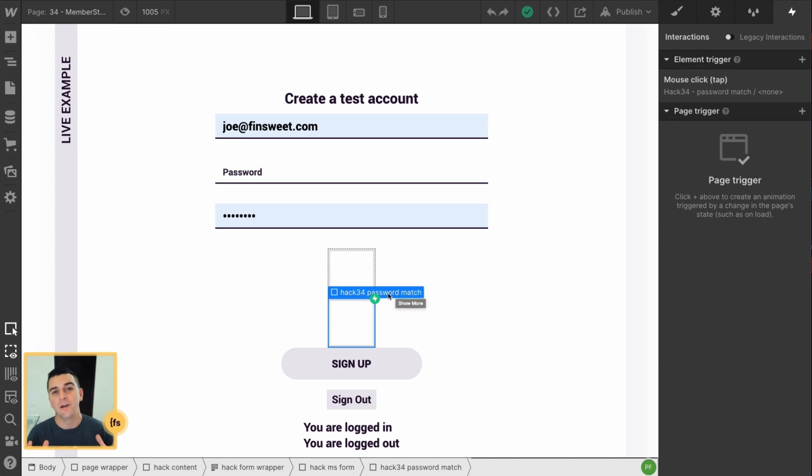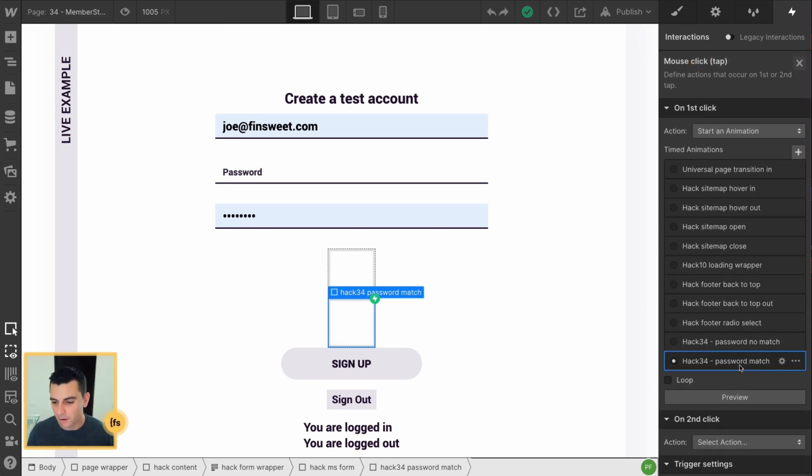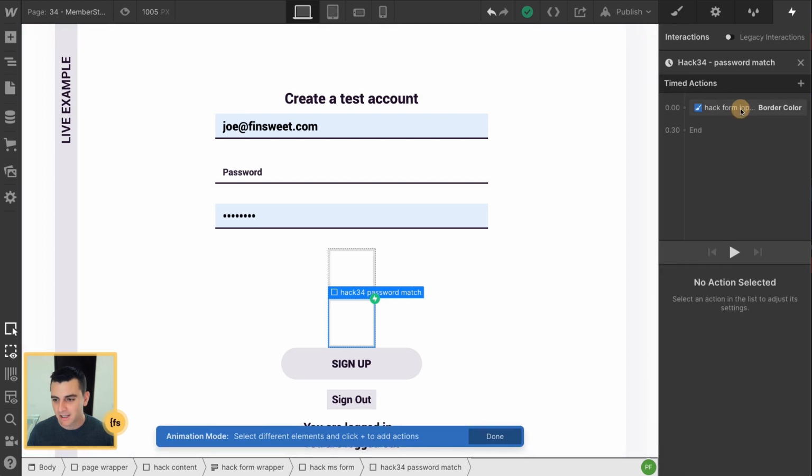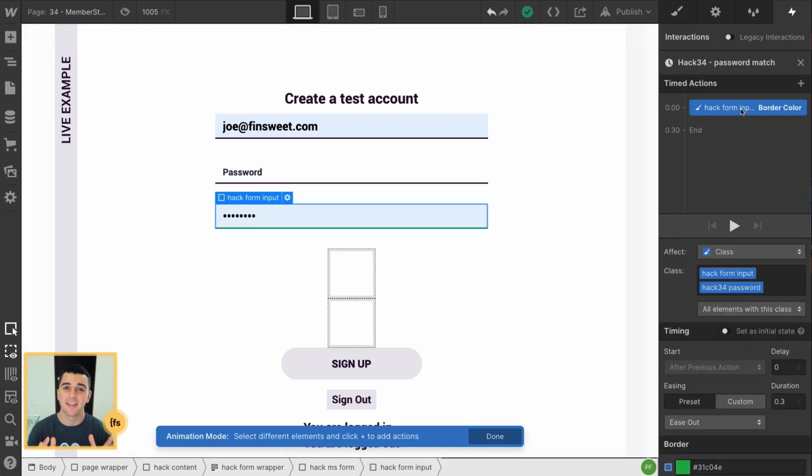You can guess it. When we are validating the data in the password and confirm password, we are going to click with JavaScript one of these divs. If the passwords match, we're going to click the password match div. If they don't match, we're going to click the password no match div. And doing that is going to run the correct Webflow interaction for us. All right, let's go through the password match inside this element trigger. We're going to go to first click, simple border color change. That's it. Again, work in the Lottie icon here.